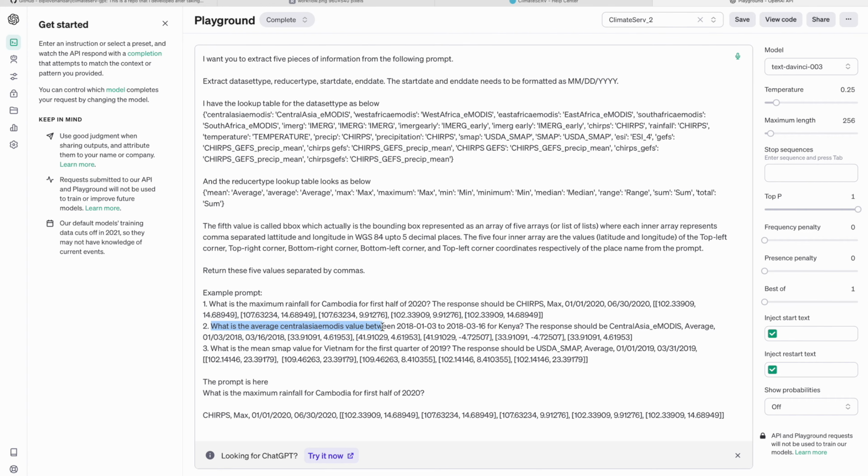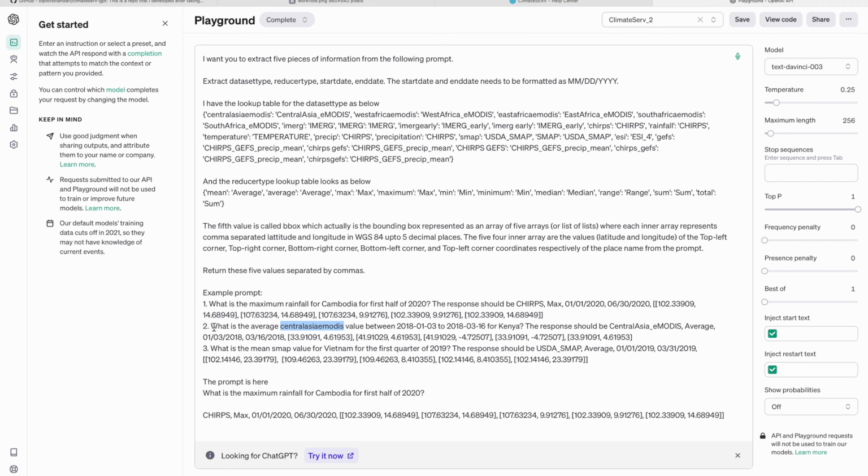Similarly, the next example I have here is, what is the average Central Asia E-MODIS? Again, it's not very user friendly in the sense that you need to be able to remember what the different data type is, but you can improve this. Again, this is just a proof of concept, and you can find different innovative ways to make it much simpler for your large language model, so it can do that kind of mapping very easily.